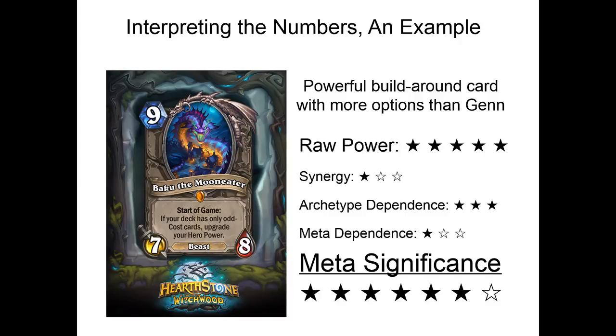So that's where this meta dependence thing comes in. In my view, having an upgraded hero power isn't really that meta dependent, right? It's probably a little bit better in a longer game where you get to use your hero power a lot more times, but I don't really consider it to be that big of a difficulty in figuring out whether or not you want to play Baku.